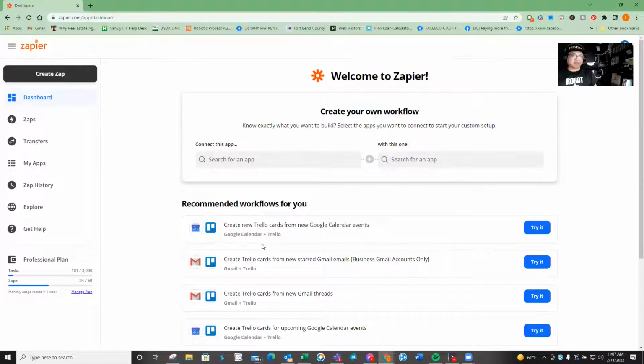But the cool thing about Zapier is that you can integrate multiple platforms. So it can go from Facebook to Twitter, Gmail to Google Sheets, Google Sheets to Facebook. I mean, there's all sorts of different things that you can do. So I like to call it the middleman, or the marriage between two different platforms. I use it a lot for CRMs. I'll have multiple CRMs, and I know it sounds crazy that I use multiple CRMs, but Zapier makes it seamless. I can't really tell that I'm using multiple CRMs because it does everything for me automatically. Okay, so that's the best way I can describe Zapier and how it works.